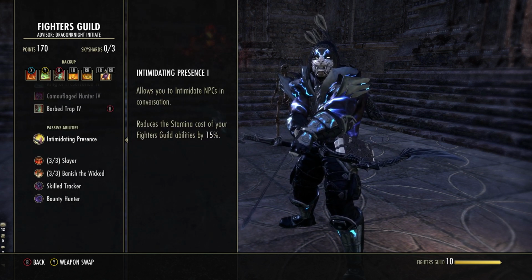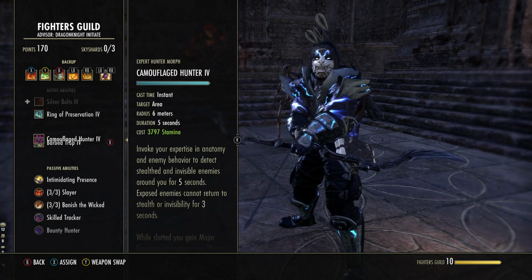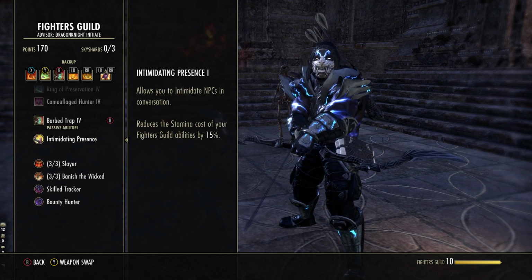Intimidating Presence is extremely important because it reduces the cost of Fighters Guild abilities by 15%. This isn't too bad cost-wise, but this is very expensive and you don't want to spam it, so you do want to get the cost down.